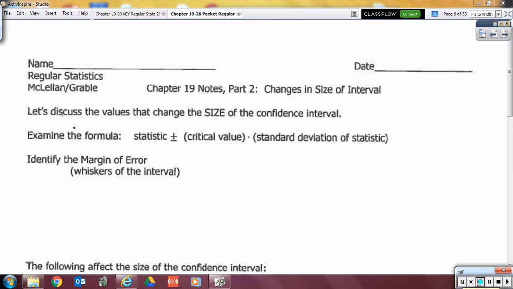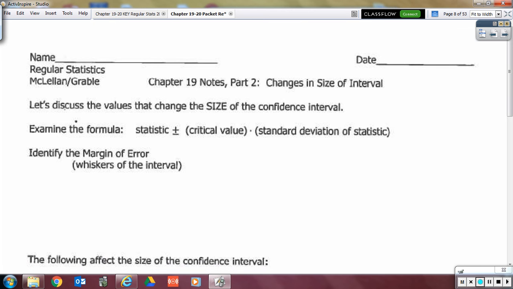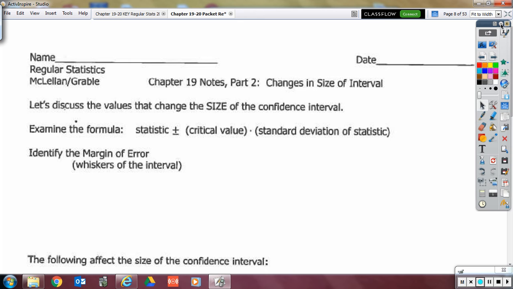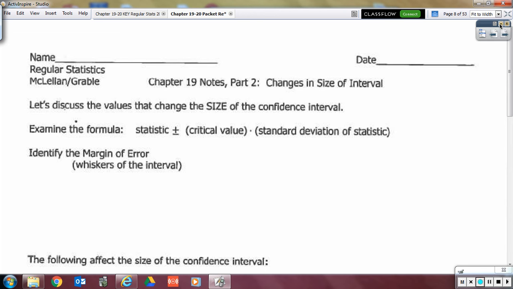All right, we're on page 6 in your packet. Yesterday you guys had made your intervals, and so we'll check those in a little bit. Let's just go ahead and get this done. Make sure we have enough time for this, because I want to make sure we have enough discussion time for the things that affect the size of the intervals. So that's what we're going for.